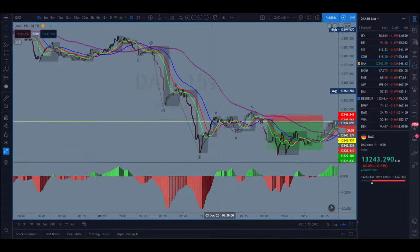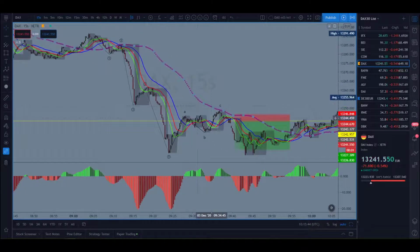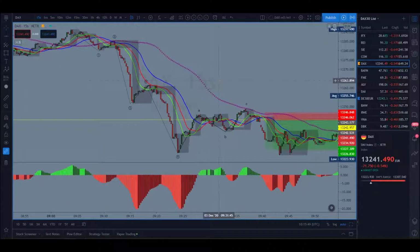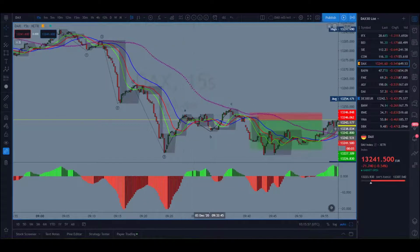So your question would be, how do we avoid B-trap? And the answer to that is, whenever you see a possibility of a B-trap, you're always talking about a probability of it happening. Because not every time you think it might be a B-trap will it become a B-trap. That is the problem with Elliott wave or any market strategy. At the point of entry, you only have a probability. So here I saw a higher probability of a B-trap.